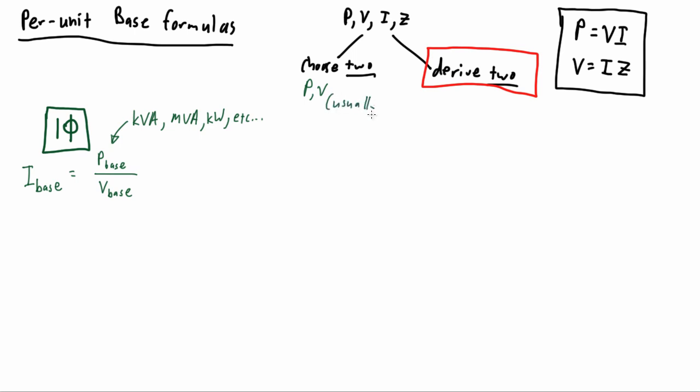This formula can be rearranged very conveniently if, for some strange reason, you were given the base current and needed to find your power base or voltage base. The P equals VI formula can be used to determine current base, power, or voltage.